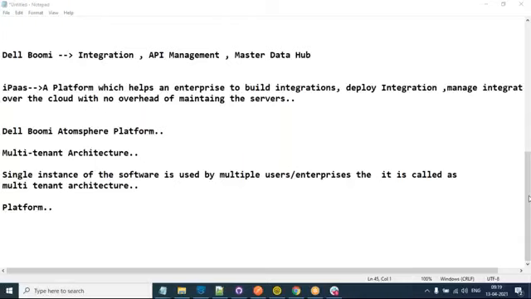Yes, these are partitioned in such a way that all these different enterprises are maintained separately, though it is a single instance of the software. They do not overlap each other unless an enterprise really wants to give access to another enterprise for their piece. Just think of it like a flat. In a flat there are three rooms. Can you see what is happening in another room unless the other person gives you access to their room?